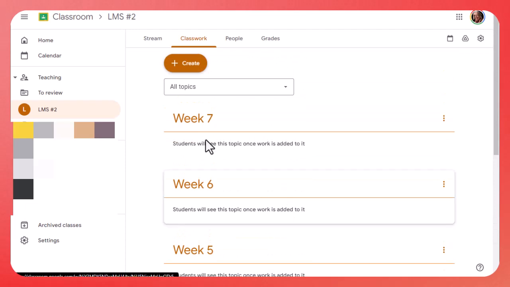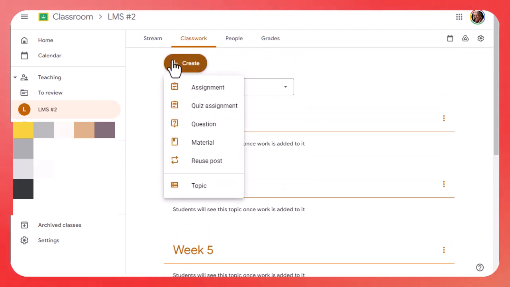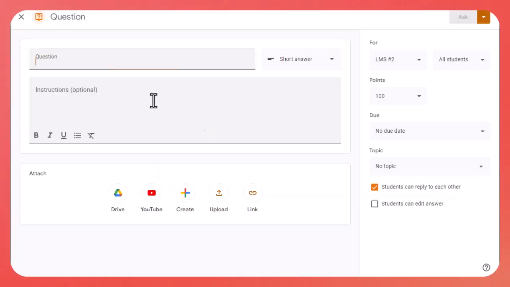So, what we are going to do is actually create that assignment now. For the sake of this, we're just going to create a question. We'll leave it as a short answer. You can see over on the right here, we know we're posting it to this class. We're sharing it with all students. The point value. Now, if this is just us asking, please reflect on the reading this week. What was one thing you learned from it? I obviously am not going to be assigning 100 points for that. So I'll change it to 5.